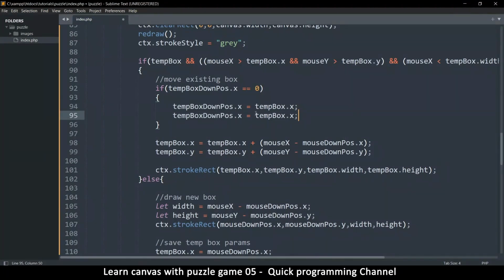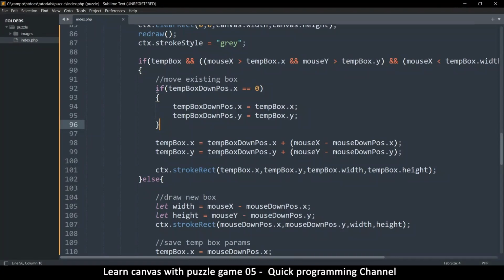So let's try and do it this way instead, where we save the original position and use that in the calculation instead. I'm going to grab this and let's use that instead. Instead of this part, we use that. Okay, dot y like so, and then we add to the current XY position, and that should do it.